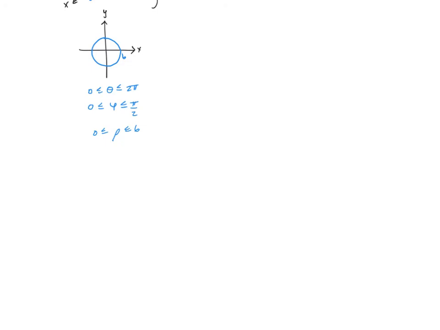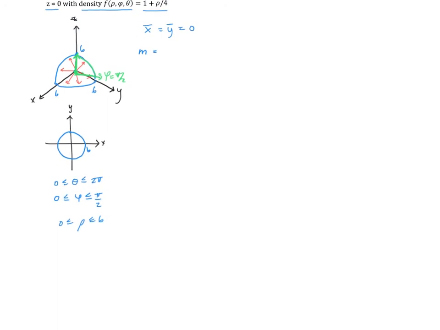Just keep in mind that our center of mass is an x, a y, and a z. But now I'm at theta, phi, and rho. I don't see any x, y, z variables there. But I know from symmetry my x bar, y bar is 0, so I have to find my z bar. So we just have to be careful that when we compute z bar, we remember to put z into our integrand and then translate that to spherical coordinates. So first of all, let's find our mass.